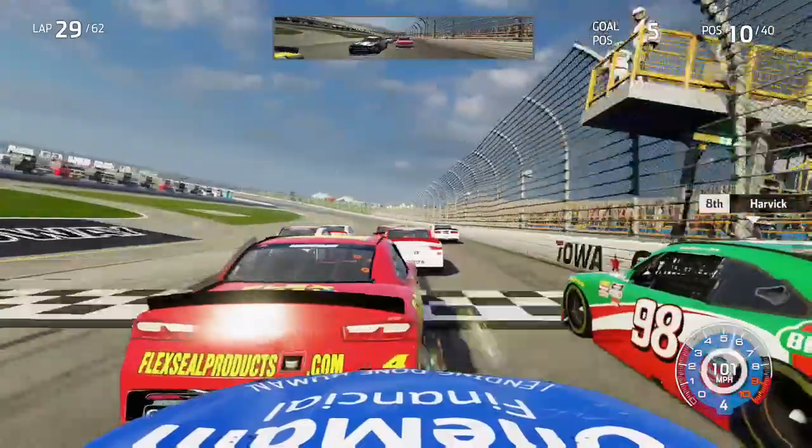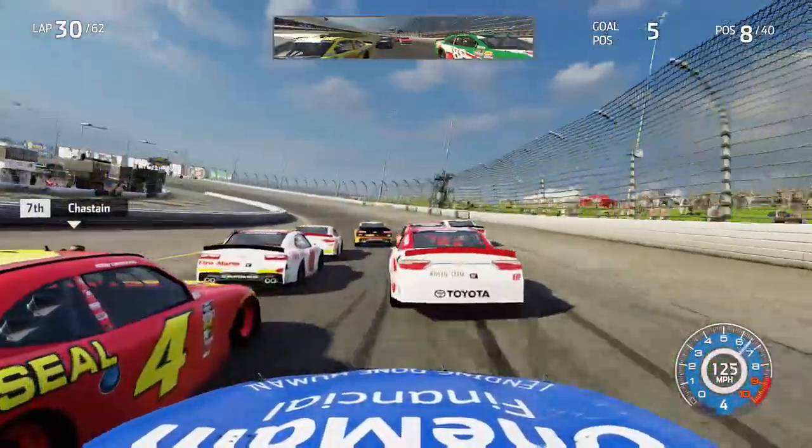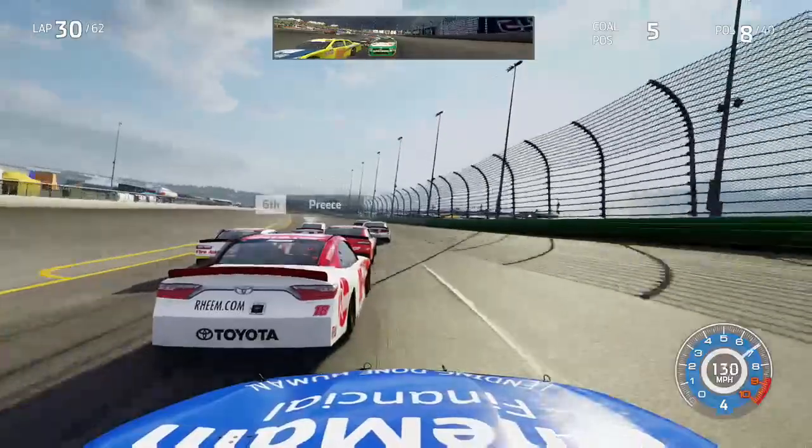Now Matt Tifft's not going to be happy, but we're going to try and force it under Kevin Harvick. We need to gain as many spots as we can since there's 33 to go. That caution did end the stage. So we got P9.